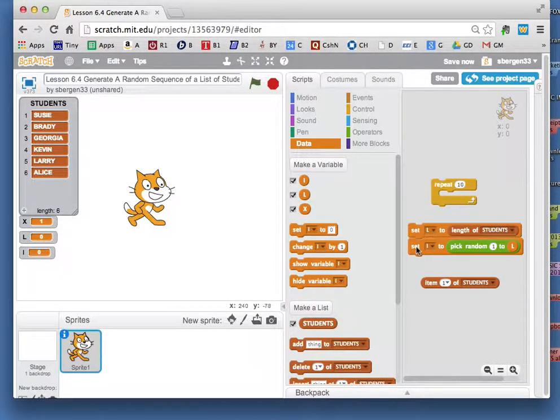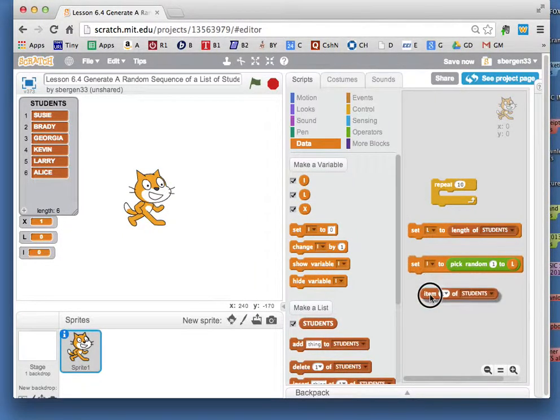Whatever I comes up to be, that's the student that we've chosen. So item I of students, so I'm going to put I over here, and that's the one we're going to say out loud. Say, hey, you're the student we chose.